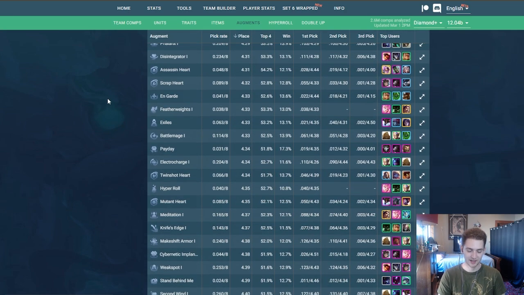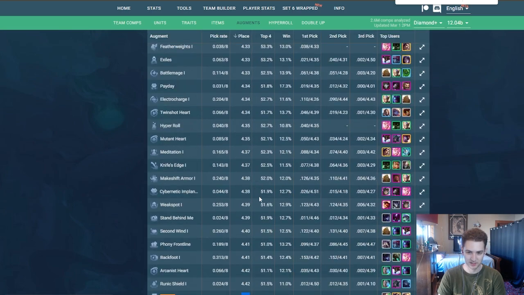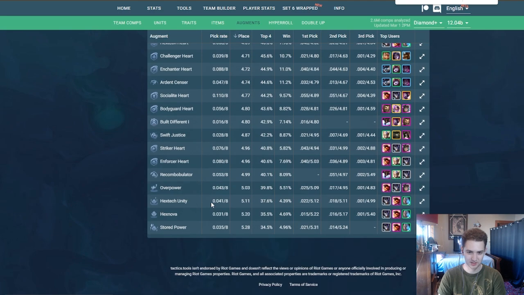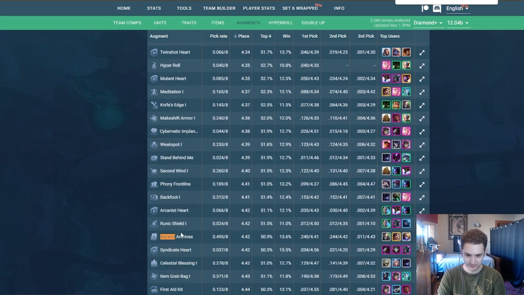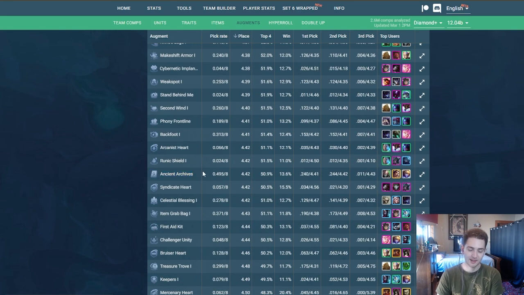If you look actually at Ancient Archives, the augment that gives you a Tome of Traits, it actually didn't perform that well. If you look, its average placement is pretty high compared to a lot of other stuff. It's, you know, about the middle. But in actuality, this augment isn't that OP, even as a first augment. I think it's decently strong if you can high roll Innovators, but outside of that, it's just okay. And I think a lot of people are sort of tunnel visioning on this. I mean, there is a factor to consider where a lot of people who pick this augment may not be doing everything they can to get themselves an Innovator emblem.